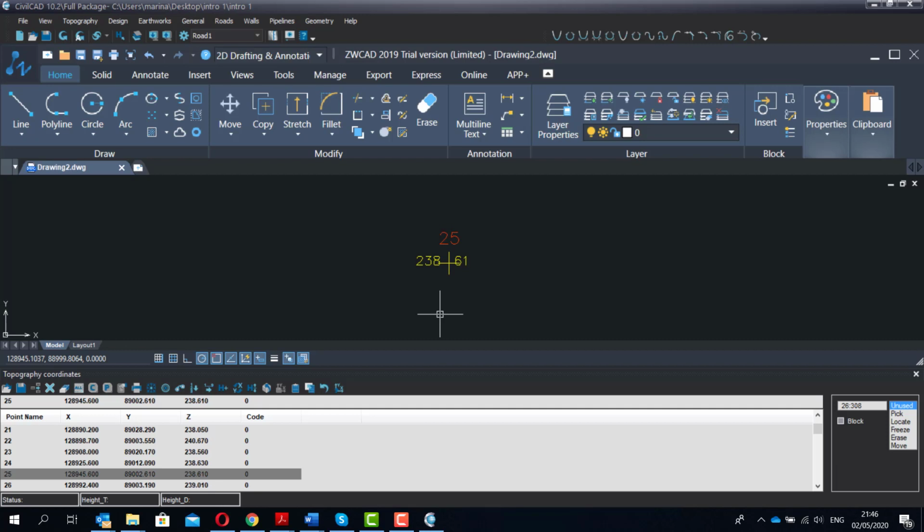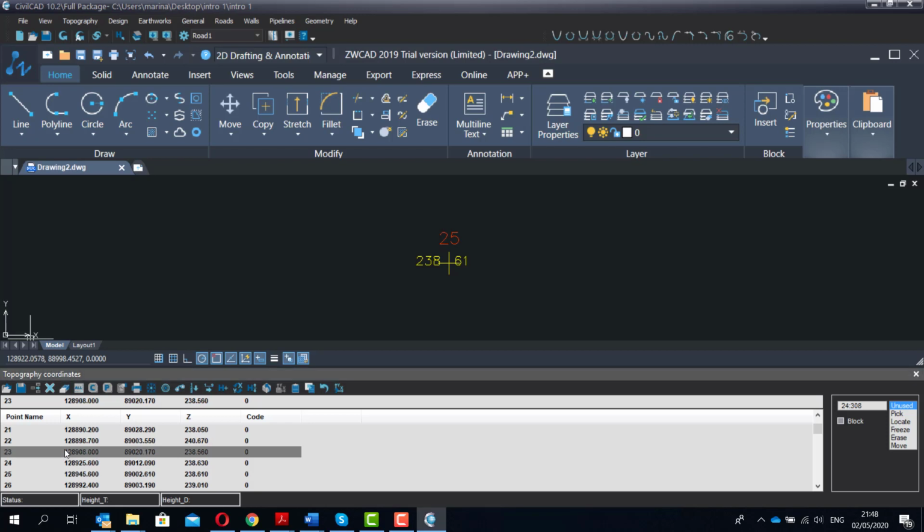Now we'll get to know some actions that we can use in our topography coordinate window. So we already know load from file, we can save. We can add an empty line, we can erase all lines or a specific line. Here we have mark all, we use it as select all, and here we have copy and paste. If we want, we can copy a specific point, but we also have an option to copy a few points together. If we want to copy a few points together or make any action with several points, we need to mark block first. I will show you how.